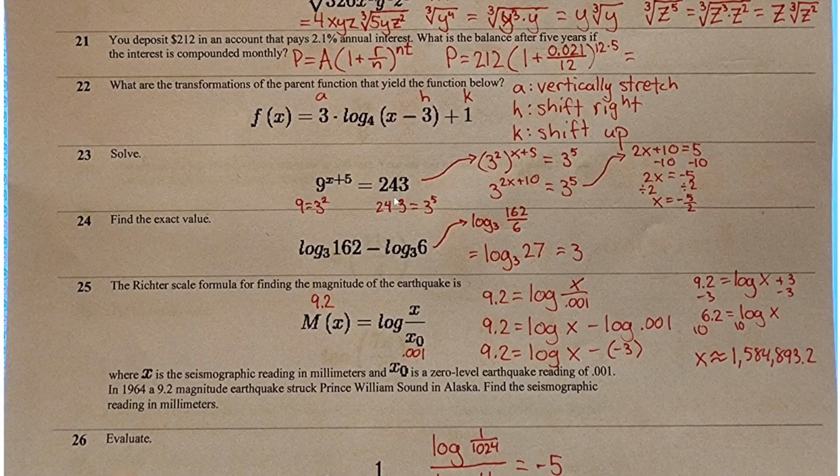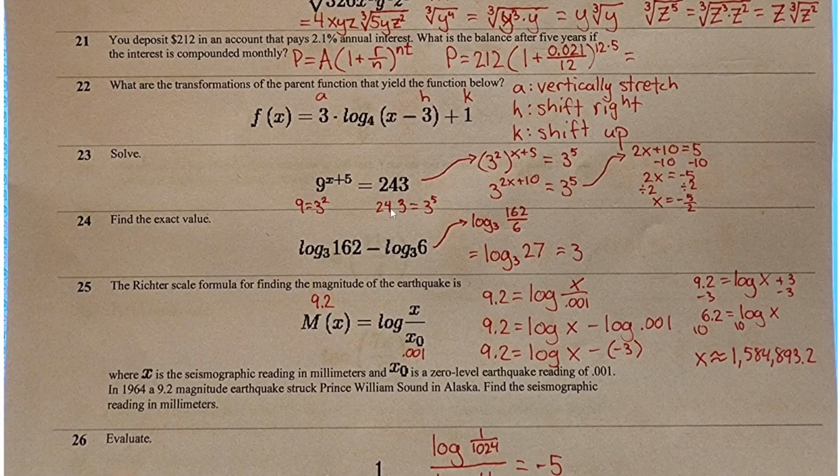The first way we learn how to deal with these, things with exponents, we're like, all right, well, if I can represent them as values with the same base, then I can set their exponents equal to each other. Because if they're the same base, the exponents must also be the same. That's what equals means, is that these things got to be the same. So 9 is 3 squared, and 243 is 3 to the power of 5.